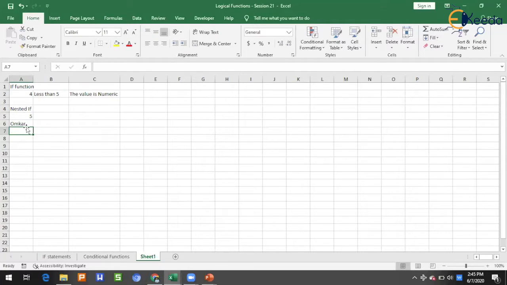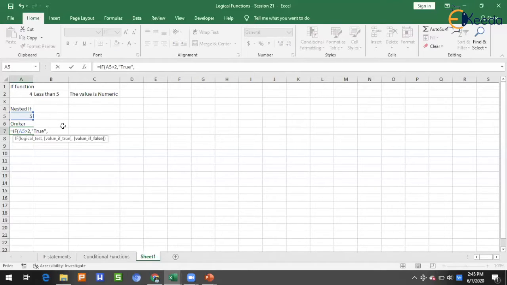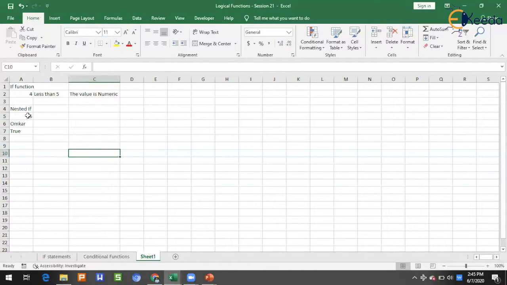Okay, so let's have a simple IF like if this is greater than 2, then the logical value will be, for now we'll say it as TRUE only, otherwise we'll say it as FALSE. Okay, so since it's greater than 2, we have got that result as TRUE. If it is less than 2, we'll get the result as FALSE.